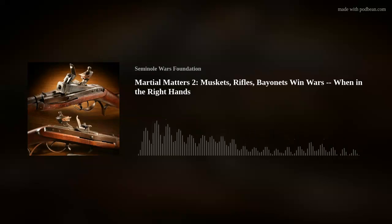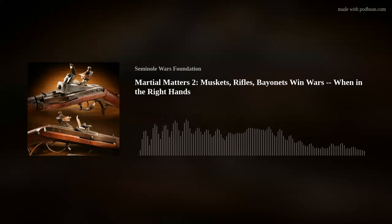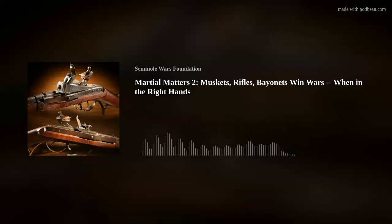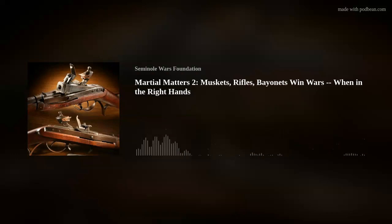The bayonet was considered the principal means of taking and holding ground. You could fire at your enemies all day, but it wouldn't change anything. There was no real evidence in the doctrinal mind's eye of that era — especially after the Napoleonic Wars — that small arms fire was capable of driving a well-disciplined enemy infantry force from a piece of property. It had to be driven off with a bayonet. So the regular army, designed to master the Europeans' art of war, had its primary emphasis on instilling the discipline necessary to carry bayonet-armed infantry through infantry attacks. Put the steel against the Indians, and it did work. Not firing the musket or rifle seems to have stayed with the soldier for decades.